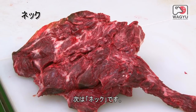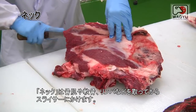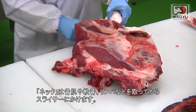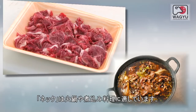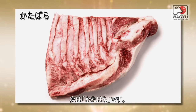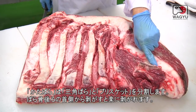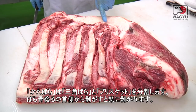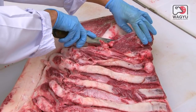We will move on to the neck. Remove the silver skin and cartilage from the neck and put it in the slicer. The neck is suited for hot pot and stew. We will continue on to the brisket. The brisket is separated into the chuck short rib and brisket. These can easily be separated from the back neck side of the rib.